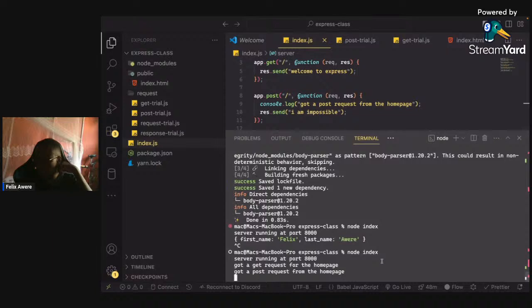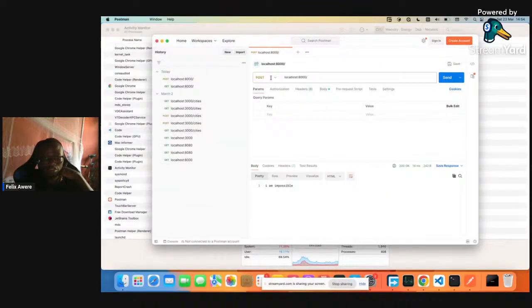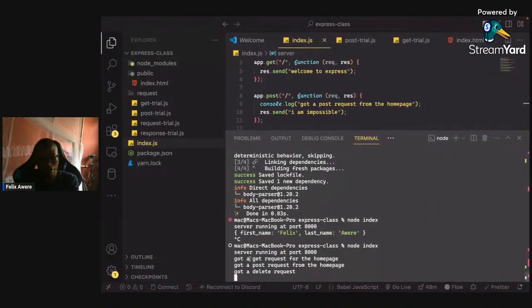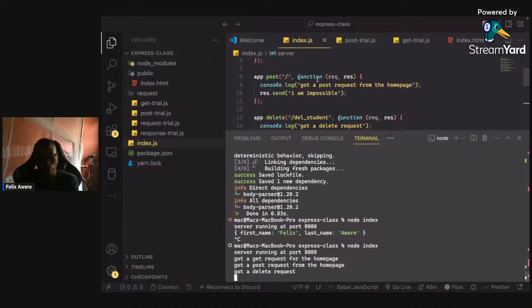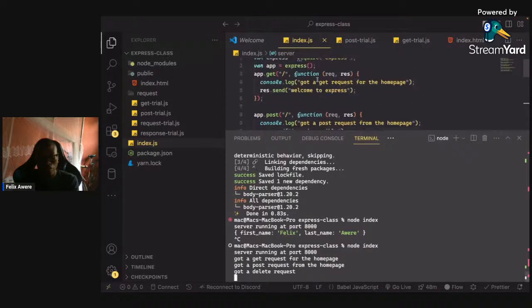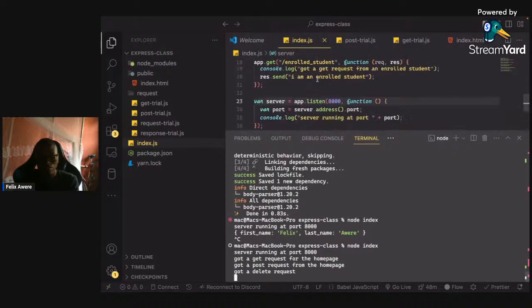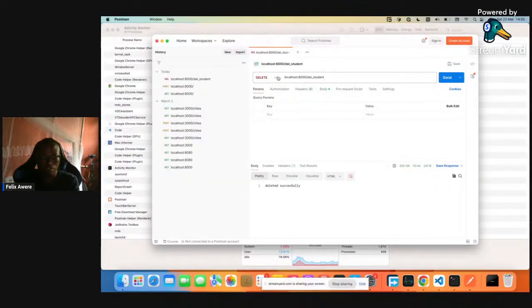If I try to do delete and then I do this URL text in there, student, then what does that mean? When I press send, it writes deleted successfully, and here it tells me got a delete request. And then we can look at maybe the enrolled student is another get request.